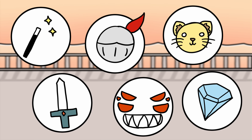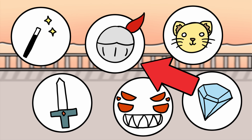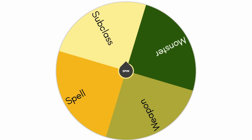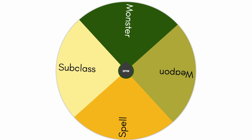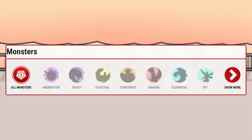Step 1 is to find out what category of thing you want to make. In D&D, there's tons of things we can make stuff out of, so we'd be smart to pick a category and go from there. Do we want to make a magic item? How about a monster? We making a new subclass, or maybe a race? Species. If you don't have any ideas off the bat, turning everything into a roulette wheel tends to help. What are we gonna get? Alright, monster it is. There's a bunch of different generic creature types we can pick from, so don't think about anything else and just pick one, or at random if you have to.